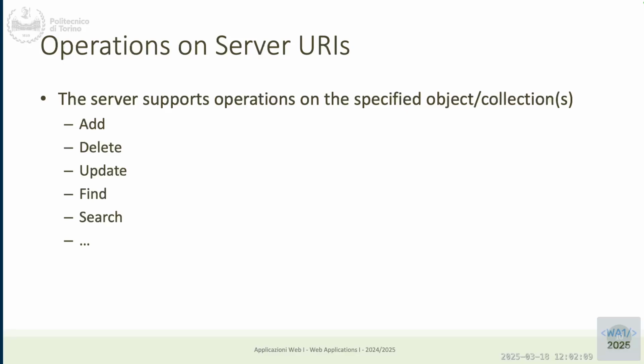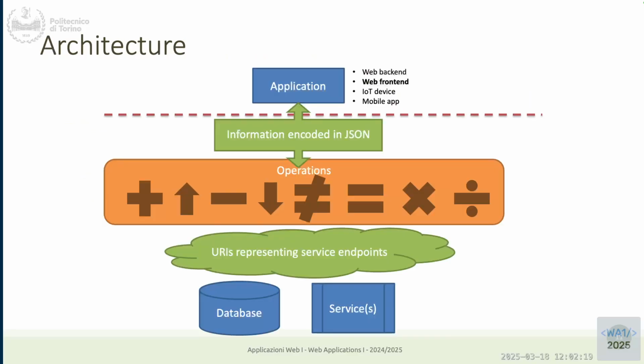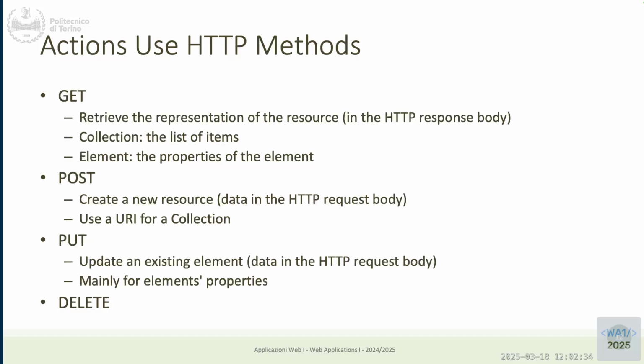Okay, it has a specific semantic, so we can do some general operations, some custom operation on those. So we map which operation we want to do. So we have the abstract representation of the entities, the collection of entities, and the operation that we want to do on these entities, standard or special operations. And then we map everything into HTTP. So the abstract entities are mapped into URI strings, and the operations may be mapped into HTTP methods.